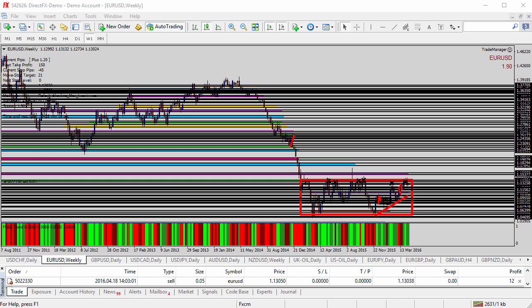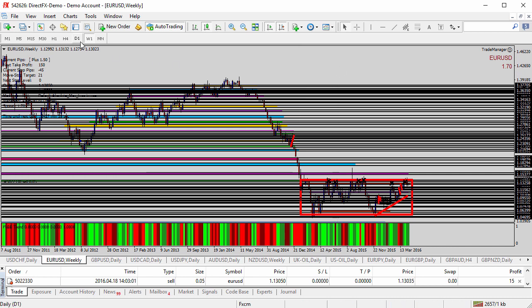If we look here on the weekly time frame, you look all the way back to really the beginning of 2014, a couple of years now, where we've seen the market was in a significant downtrend, falling from all the way up here towards the 1.4 thousand level, all the way down to the bottom into the 1.0400s. Then over the past year, and I'm talking about January 2015, that's this red box you see down here at the very bottom of the screen. That's important to note because for a little bit more than a year now, the market has been contained within that range, with resistance at the top of the range right around the 1.1400 level. And we can see that clearly by looking at it here on the weekly time frame.